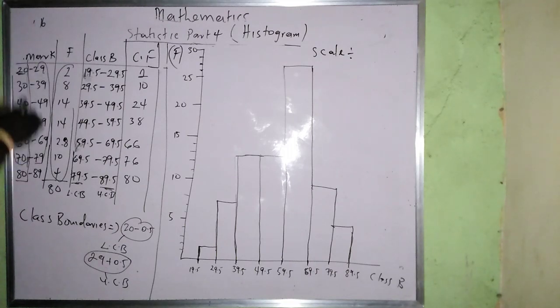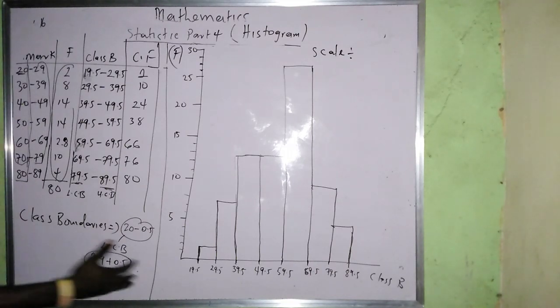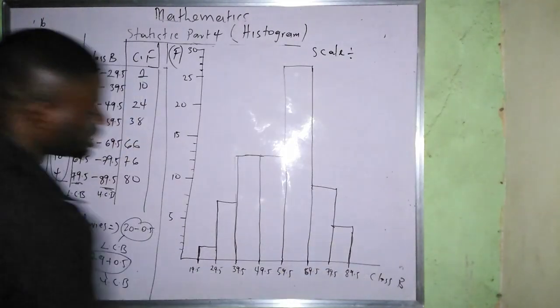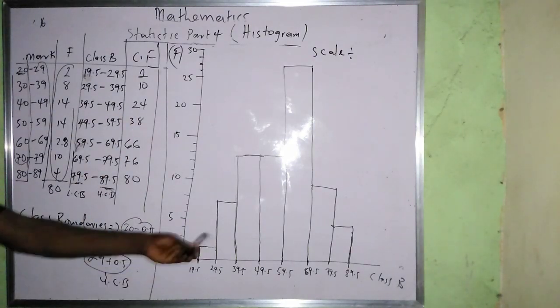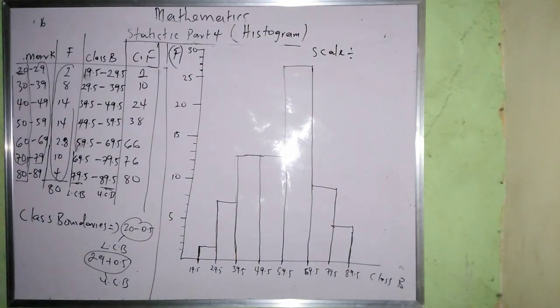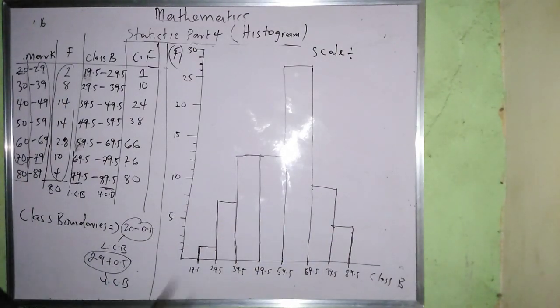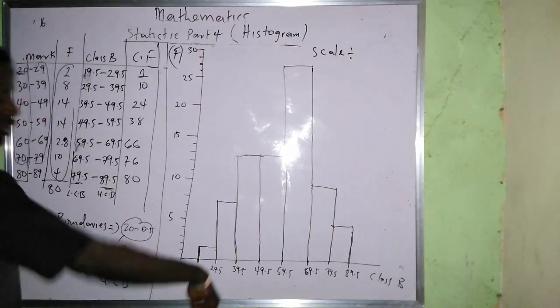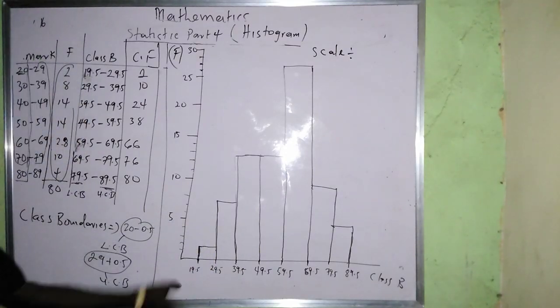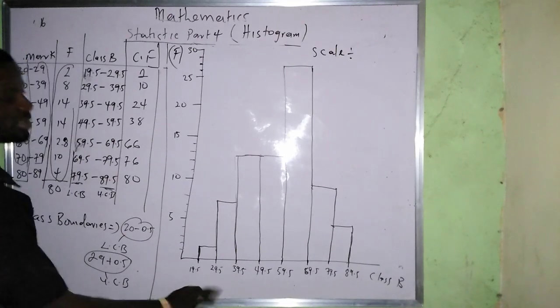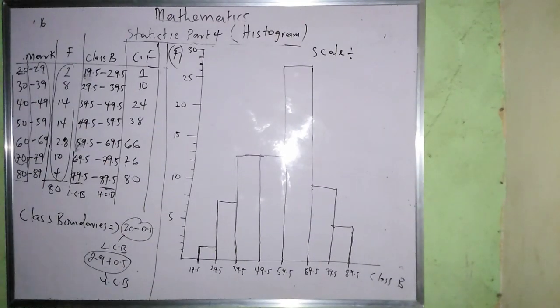If you are using class mark, which is class limit, it will be in a bar chart, because the bars will not be continuous. Now, an example of this in real life is when we're talking about a portion of land. When you have to share a portion of land, where my plot of land ends, somebody else takes over. That is continuous. That is a very good example of that.